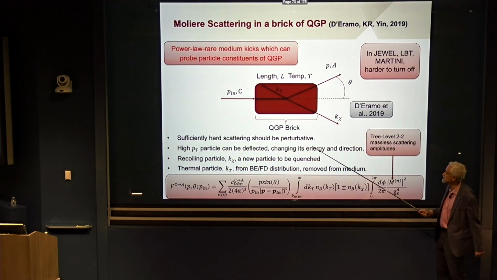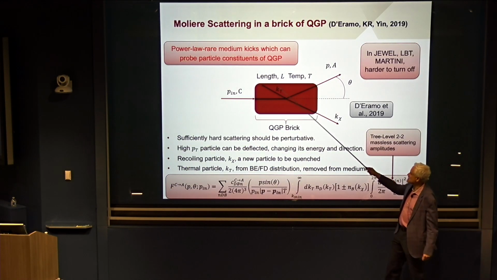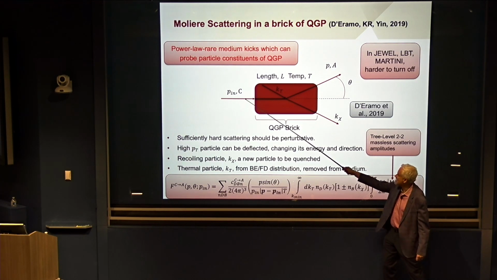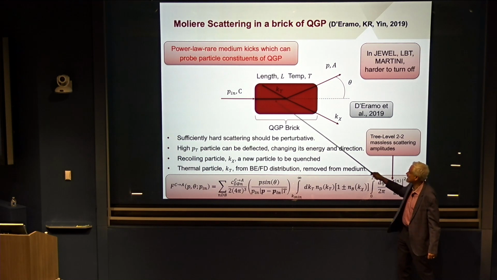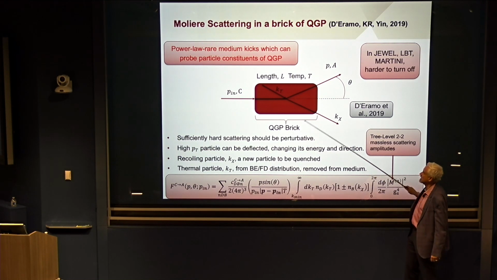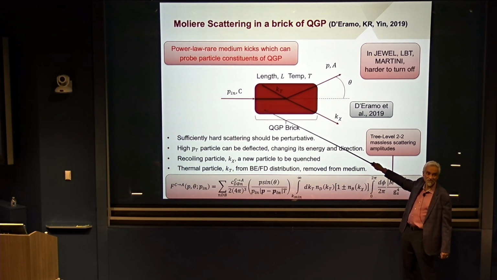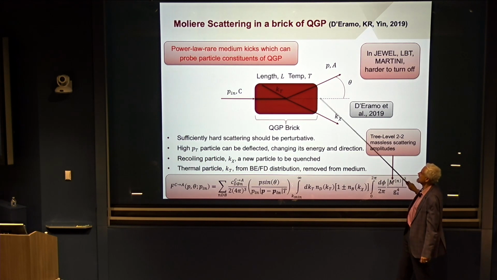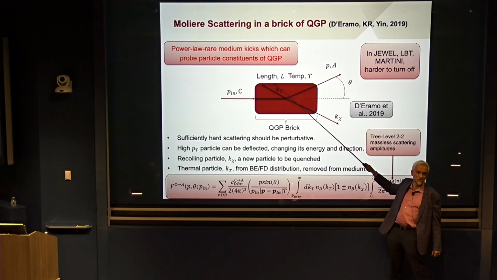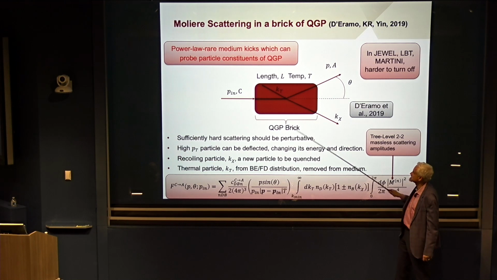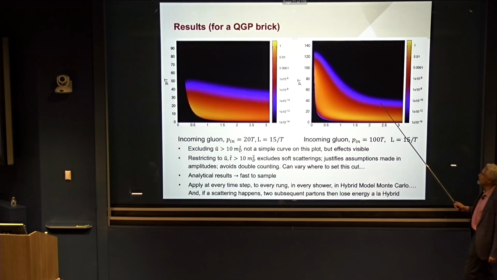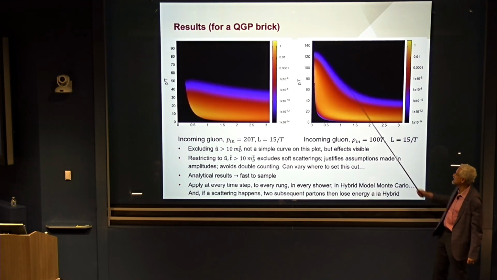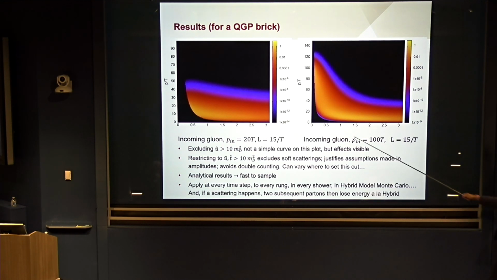And I'll skip this. What you need to do is you first need to do a QCD calculation. I have a quark shooting in. You have to do the Rutherford calculation for a quark scattering off of a brick of soup. The metaphor is funny here, but this is the kind of theory calculation that we do know how to do, because there's no dynamics in the soup here. And so you can ask, what's the probability that you see a scattered quark with momentum p and angle between 0 and pi? It's calculable.